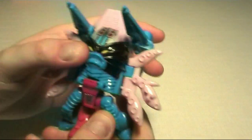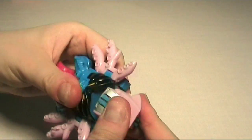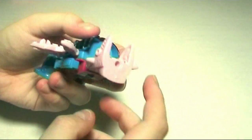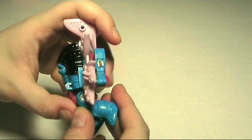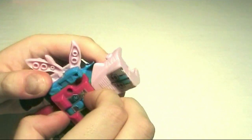Use the weapon mode — take these off, slide this out, move this out. And this is kind of a quality control issue as well: this was very very tight and I had to use a screwdriver to loosen it up. It's fine now, but I shouldn't have to do that in my opinion.